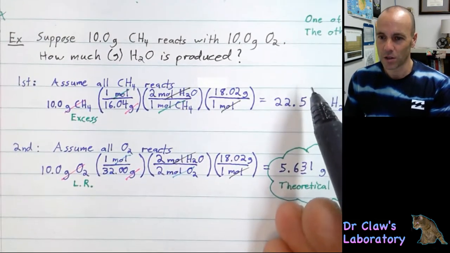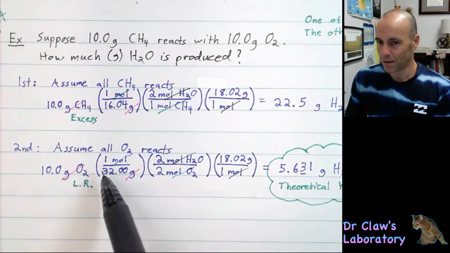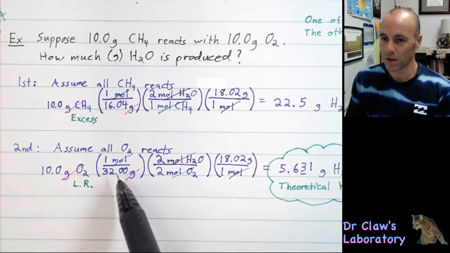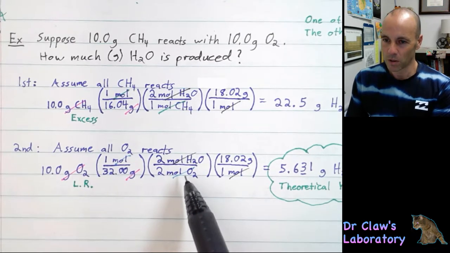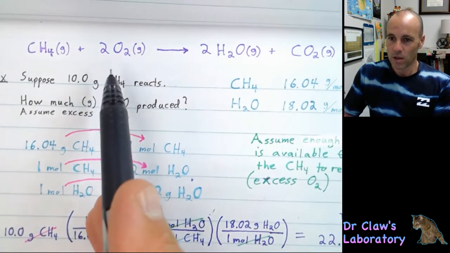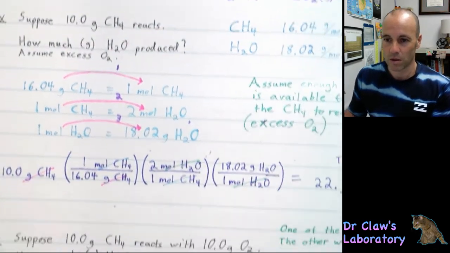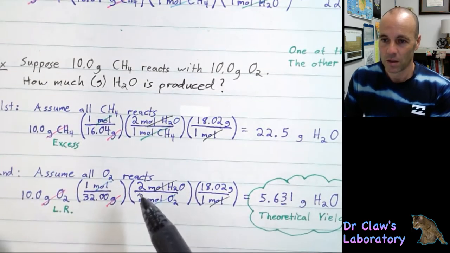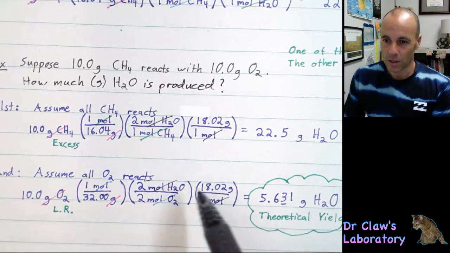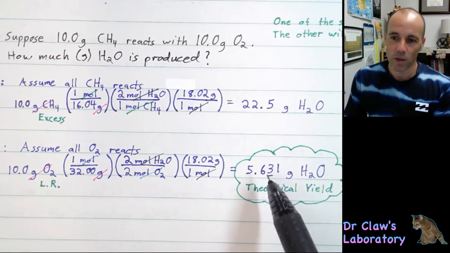So we do the same thing for oxygen. 10 grams of oxygen. Now the molar mass of oxygen is 32 grams. You have two oxygens, so each one is 16. So one mole is 32 grams. So you convert grams of oxygen to moles of oxygen. And to go from moles of oxygen to moles of water, this is a 2-to-2 relation this time, because in the equation, you have 2 moles of oxygen yield 2 moles of water. So 2-to-2 this time. Okay? 2 moles of oxygen give you 2 moles of water, and then go from moles of water back to grams of water. And doing that, you can see how the units cancel off to give you grams of water, and then the numbers multiply together to give you 5.63.